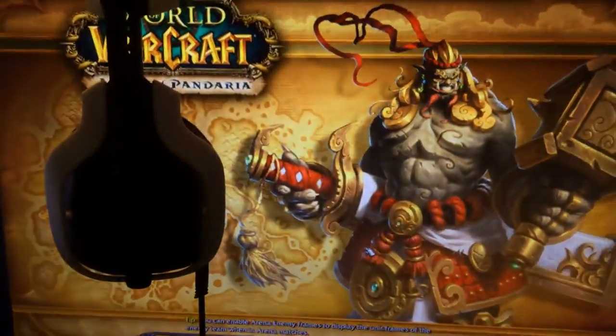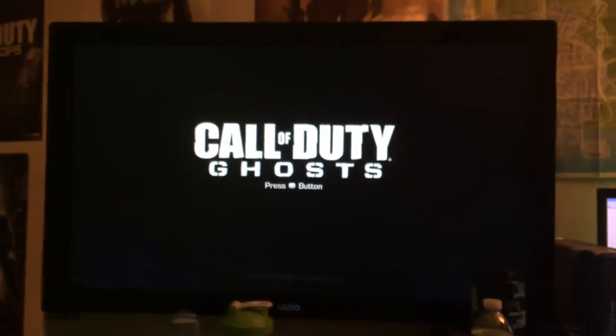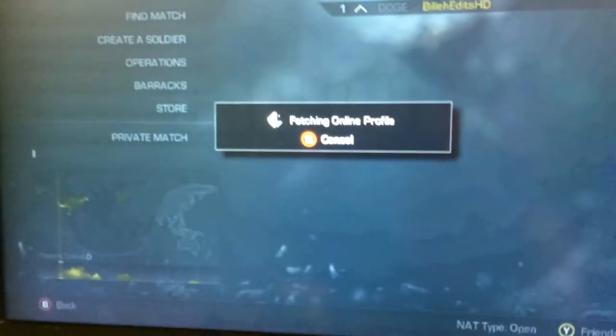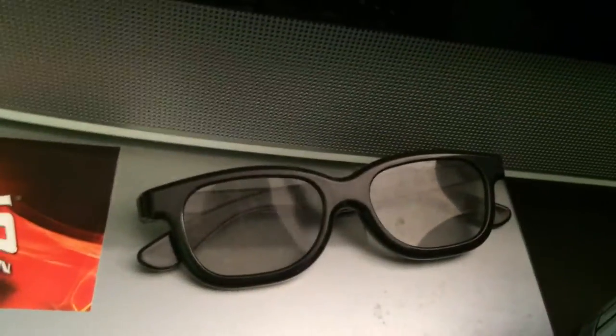I'm actually gonna enter the world right now because I was in queue. Onto the setup — my TV is now on my desk, along with my three monitor displays. Displaying Call of Duty Ghosts — you damn straight. I have CoD Ghosts and I've been playing it quite a bit, going back and forth between World of Warcraft and CoD Ghosts recently. Down here I just have my deodorant, shaker cup for my Gamma Labs G Fuel, a sticker Gamma Labs gave me, some 3D glasses from the movies, a remote control, and a bottle of water.